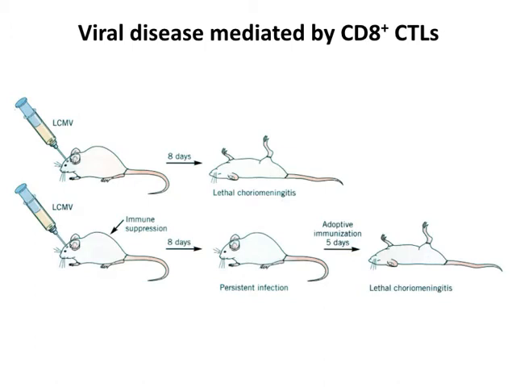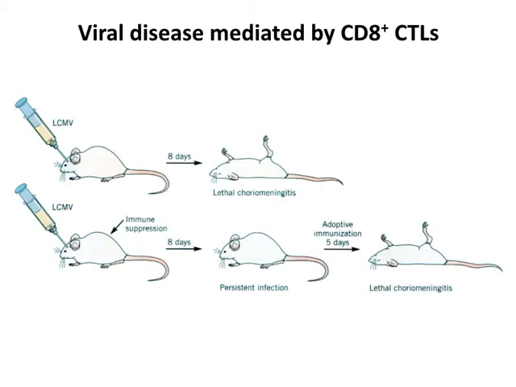Here's a mouse model for a virus called lymphocytic choriomeningitis virus, where lethality is entirely immunopathological. You take a mouse, you infect it with LCMV, in 8 days it's dead of lethal brain infection. If you immune suppress the animal, you give it drugs that prevent immune responses, very easy to do that, the animals live. They just get persistently infected. If you now give them, say, CD8 positive T cells that are specific for the virus, they die. So this is CD8 CTL-mediated immunopathology.